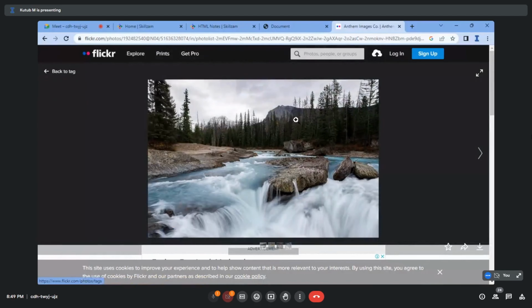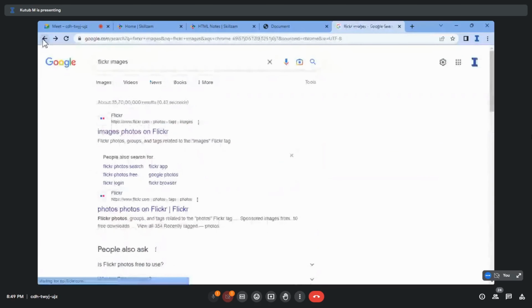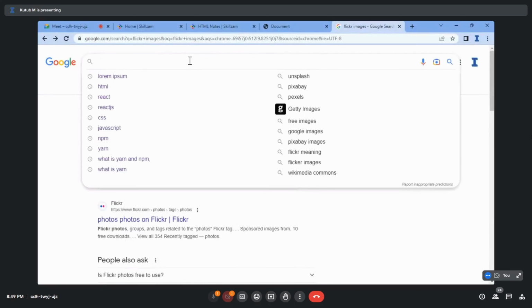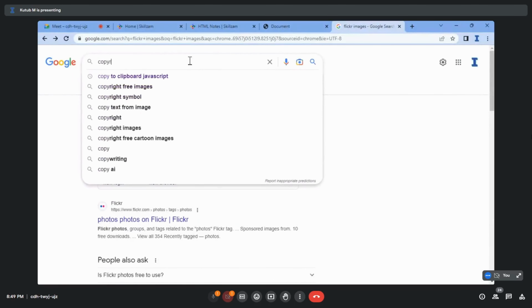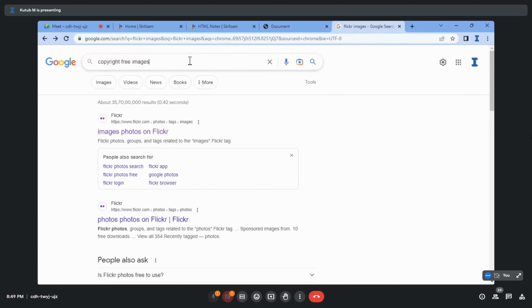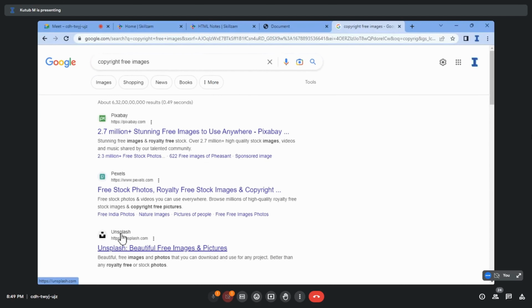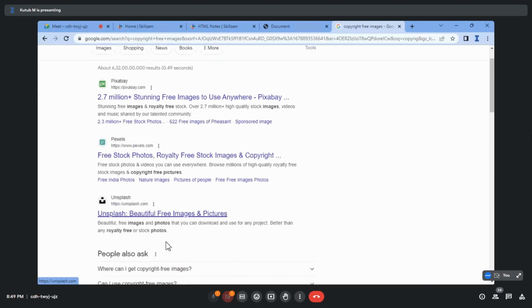Let's say you can just search copyright free images. If you search copyright free images, a lot of websites will show up. Usually Unsplash is very interesting, and I usually prefer Unsplash. And even Pixabay is also very interesting.